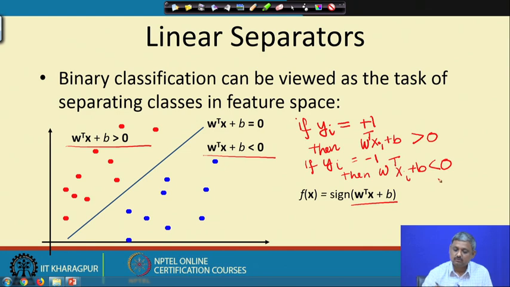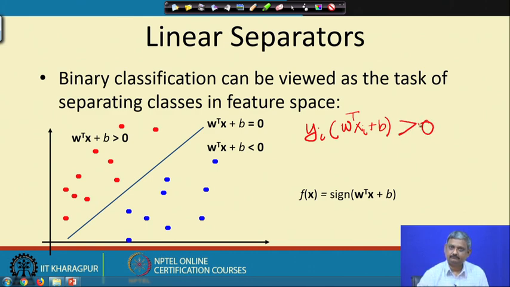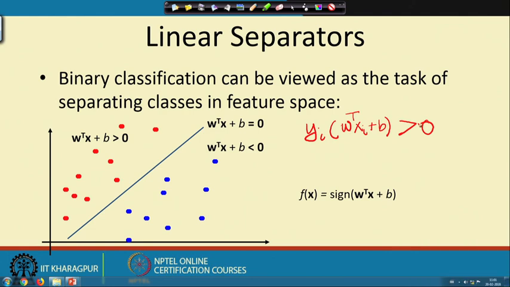And what we did was to combine these two conditions into a single equation which says that the sign of yi and the sign of this quantity should be the same. If yi is negative, this should be negative, if yi is positive, this should be positive. So, in other words, their signs are the same means their product is greater than 0, a positive quantity. Okay. So, I guess this is clear. So, this is the first condition that we need from our linear classifier.